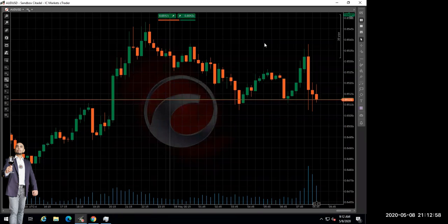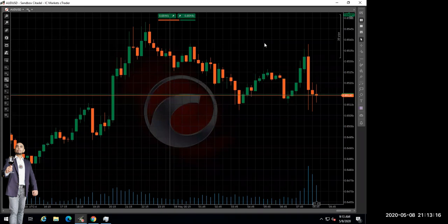The minors are those that do not have USD in the pairing. So we're talking about Euro AUD, for instance, or CAD CHF. They are a little harder to manage because they don't trend as well, and they give you much less per pip. So one lot will give you about $4 to $5. So if you want to maximize your returns, you trade in the majors. And when you're really good at the majors, you go for the minors. So those are all the other pairs that do not have USD in them. So that's the first piece of advice I'm going to give you.